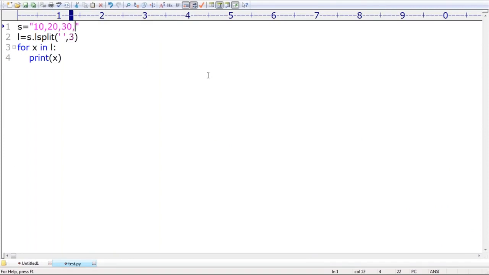Okay, 10, 20, 30, 40, 50, 60, 70, 80. I'm taking the normal split method with respect to comma. I want to divide with respect to comma. Max, how many times do you need to consider comma? Here I need to consider comma 3 times. Observe that. What answer by default are you going to get? First time, second time, and then the third time. This is the third comma.